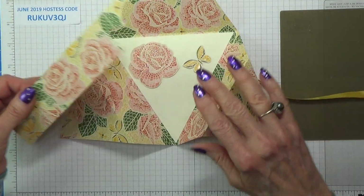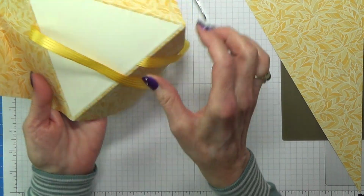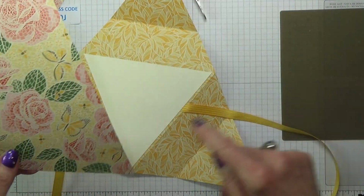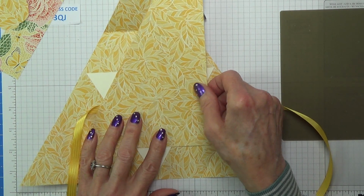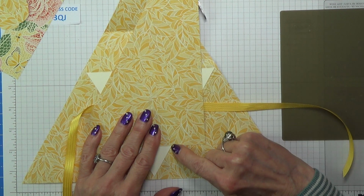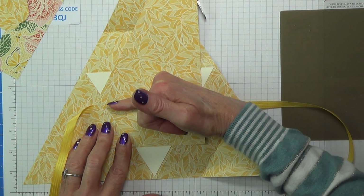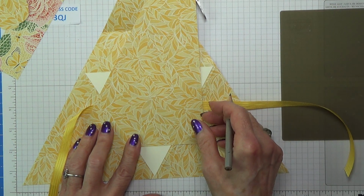Right. If you decided you wanted to put a band across here, I'm not doing it, but what I would do is take this piece, which is one of the triangles that came off, and lay that on there, and mark with a pencil there and there and there and there, and therefore I would know to cut there to there, and then whatever height I wanted. Okay, so I'll do that just to show you.